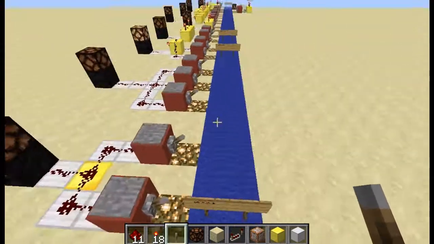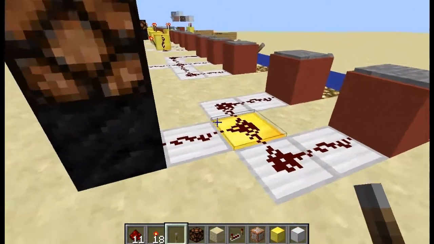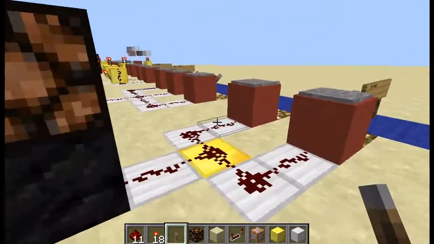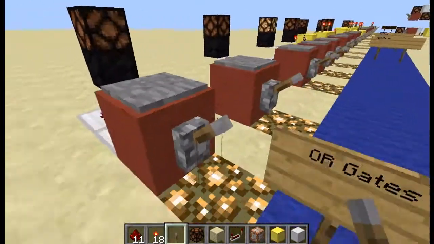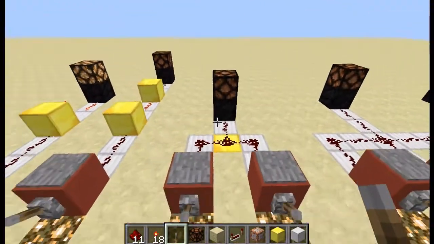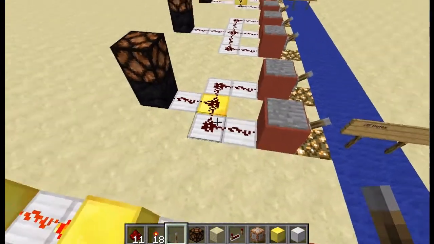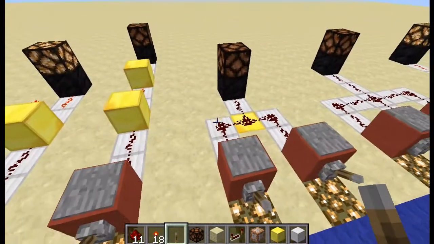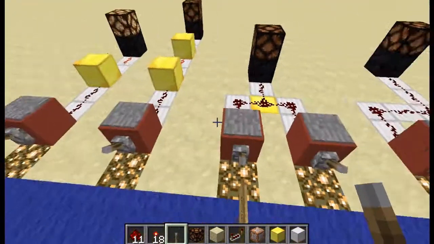Now this is the next gate, as you can see, the OR gate. And the OR gate is really simple. It's just 2 pieces of redstone wired together. Whenever you see redstone wired together, it's actually an OR gate, which you may not be used to seeing or calling it that, and I really stopped thinking about it like that a long time ago. But it's important because sometimes you'll see schematics where it says put an OR gate here, and you'll realize that you have to wire these together.